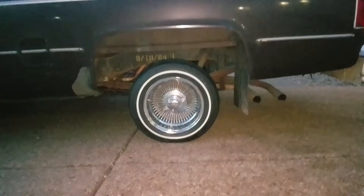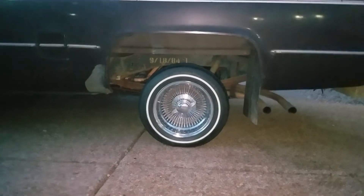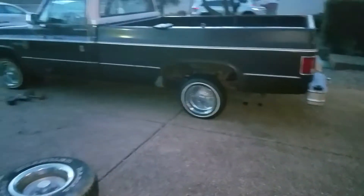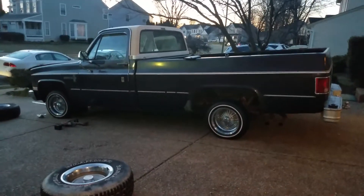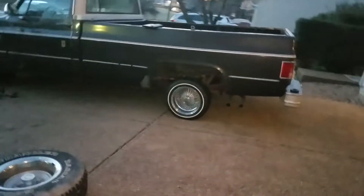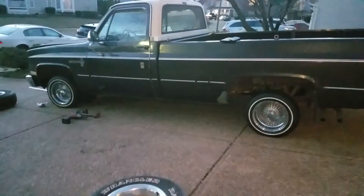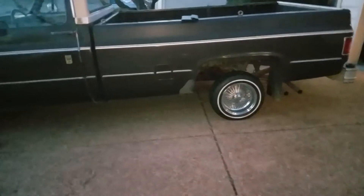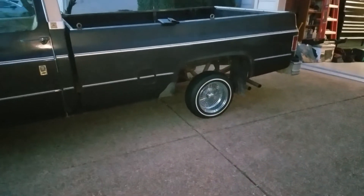I'm actually not happy with the gap. In the front it doesn't look horrible, but in the back there's a ton of space between the arch and the top of the wheel. I honestly like it, I just wish it was sitting a little lower in the back. Maybe I could ride like this and wait until I get some 15s, or wait until I have airbags and do some suspension work — maybe turn the shackles upside down and put the leaf springs on top. I've never done that before, it's just something I'm thinking about.